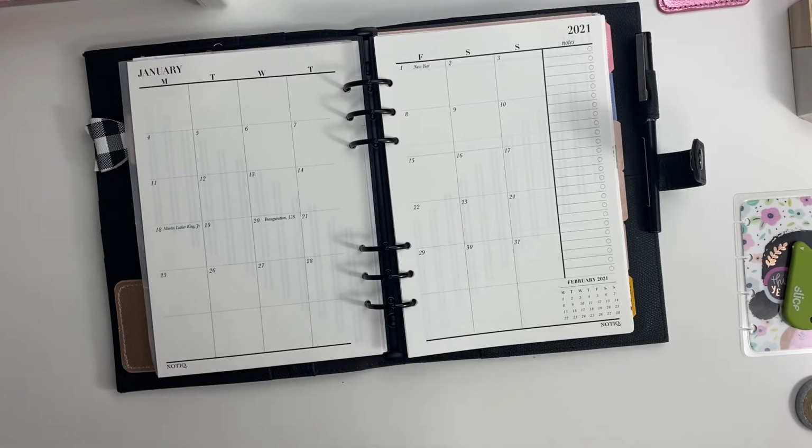So, like I said, in today's video, I'm going to be doing a plan with me, or a decorate with me, in my monthly spread. I haven't done one of these videos in a really long time. I'm usually pre-planning, so most of the times I have already written on my monthlies before the month ever gets there. But I'm going to try to do a different system.